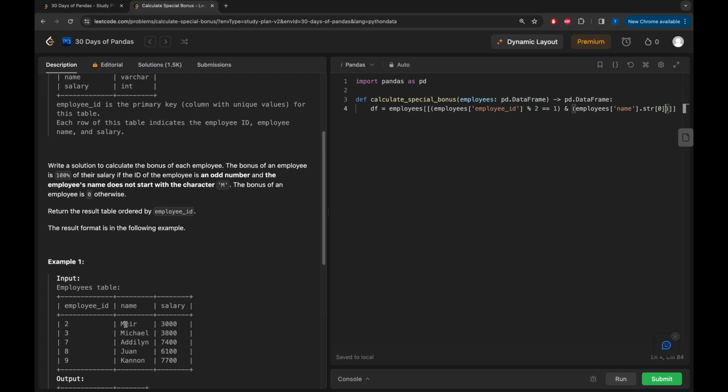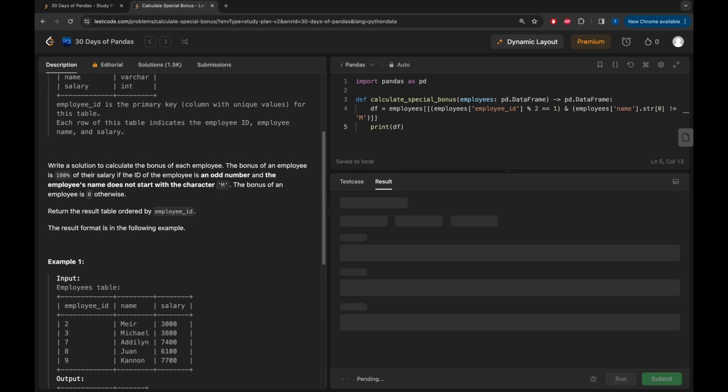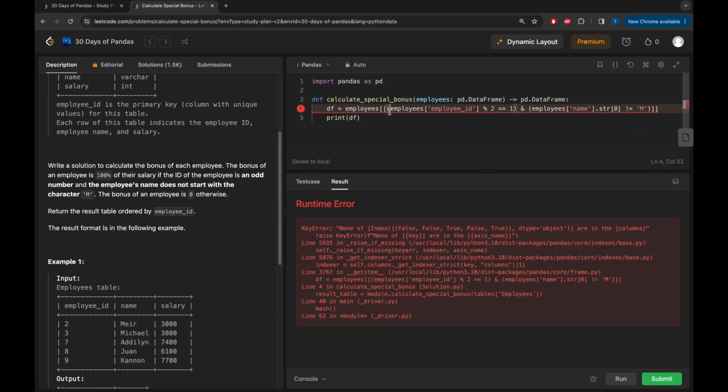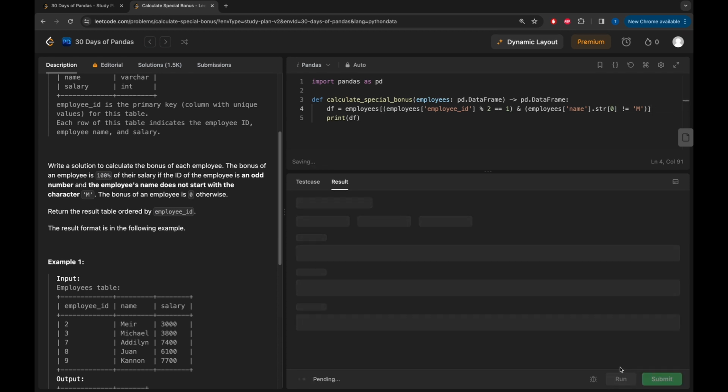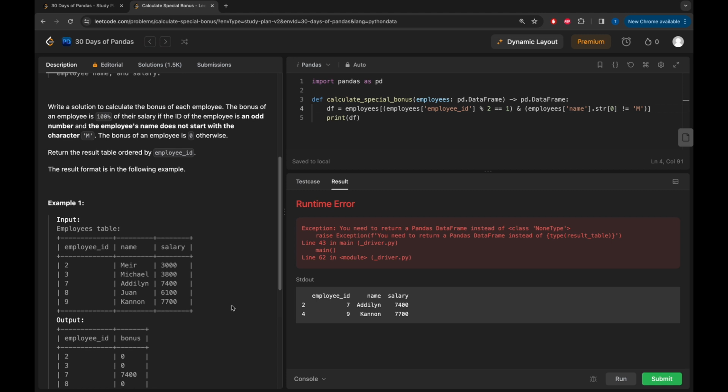Index 0 is the first letter, not equal to M. All right, so I'm going to run this real quick and take a look at the data frame. So here we have employee ID 7 and 9, and name does not start with M, the salary, and the bonus should be this salary, right?